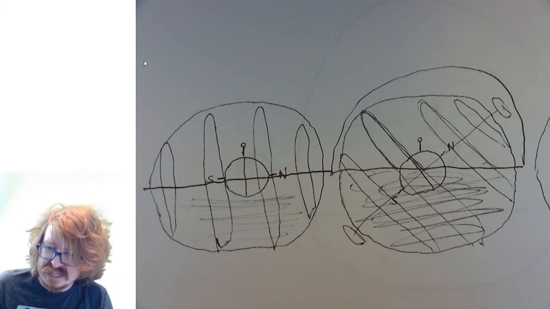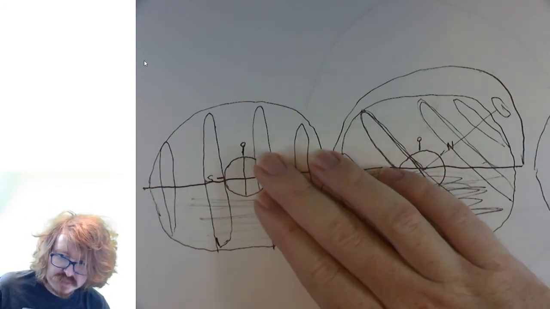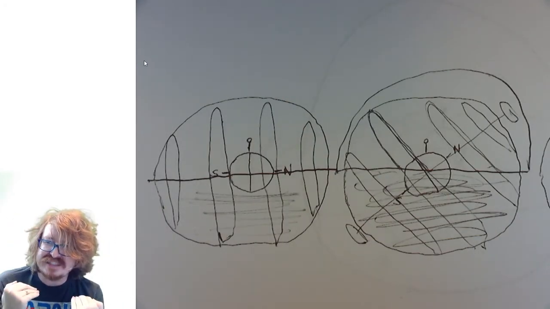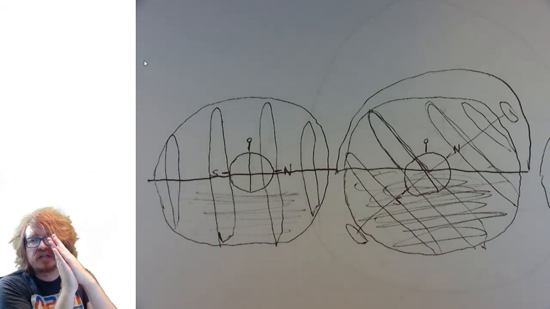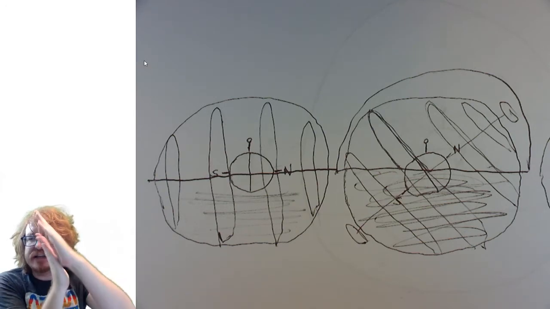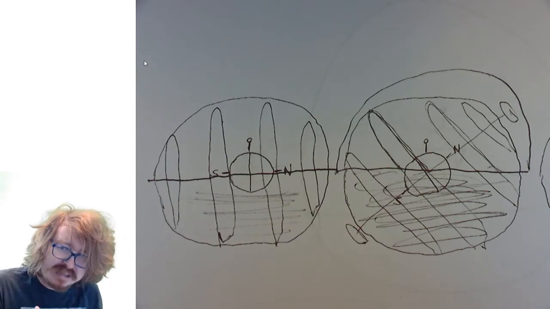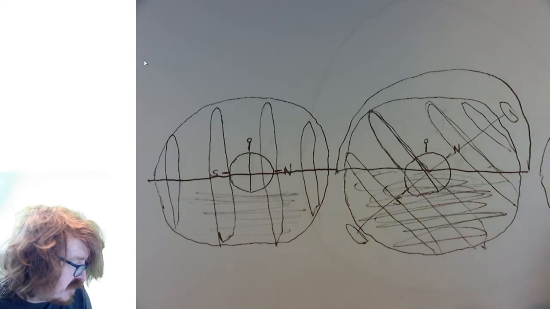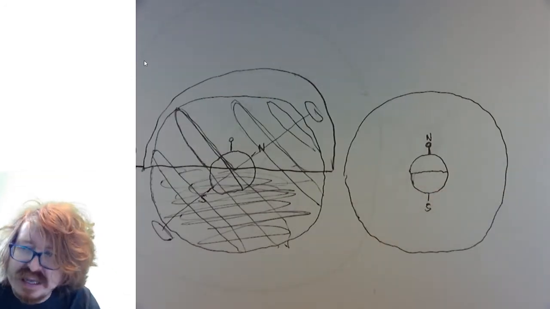So the closer you are to the equator, the more straight up and down the stars and the sun rise and set. As you move away from the equator, that path slowly tilts. The path of the stars and the sun in the sky tilts. And if you keep going north away from the equator, eventually you're going to hit the North Pole.